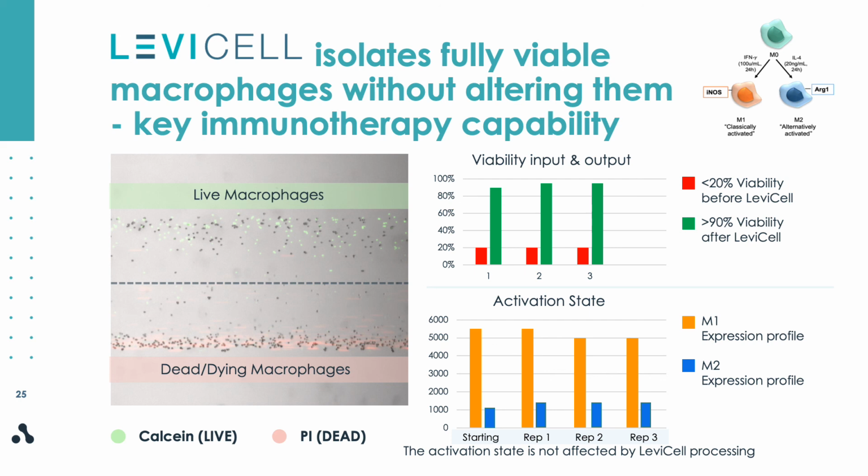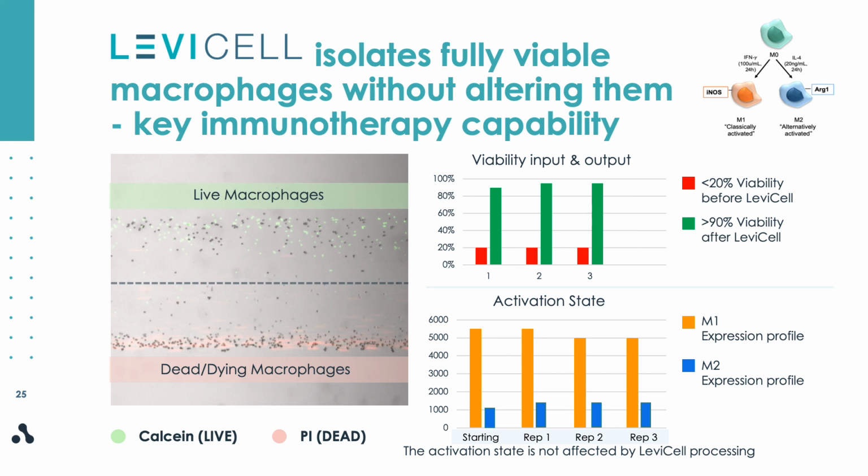The ratio of macrophages present in a patient's tumor is directly correlated to that patient's survival, and macrophages themselves are present in three different states or three different polarities. One is an inactivated M0 state, or naive, and then we have two activated states, M1 and M2. One is cancer killing and one is cancer protecting. So I'm sure from this very simple example, you can understand how it's critically important to be able to not only isolate viable cells, but also keep them in the original activation state.